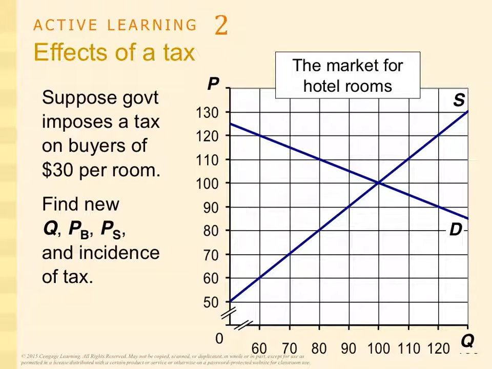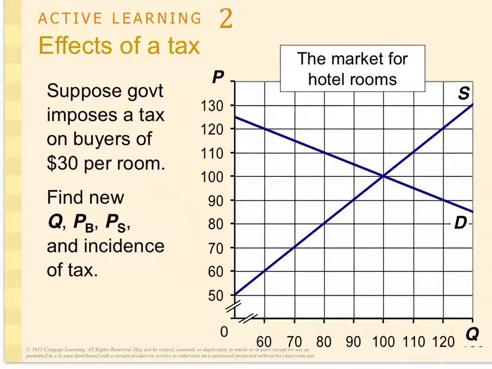The easy way to find the answer for this type of question is that you don't need to shift any curve. Just find the distance between demand and supply, on the left side of the equilibrium price. Here is the equilibrium price. You see that at the equilibrium, the price is $100 and the quantity is 100 rooms. Now I need to find the exact distance that matches this $30 amount. As you realize, the length of each square is $10. So if I continue in this fashion, this is $10, this is $10, and this is $10. The distance is exactly $30.